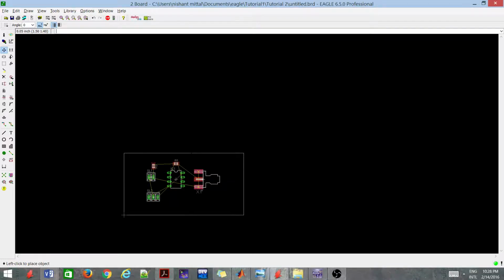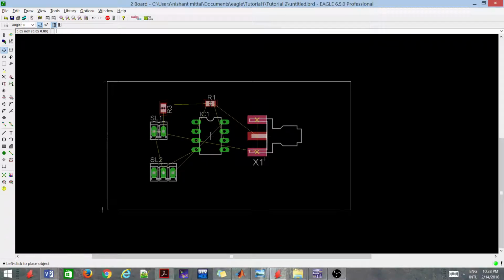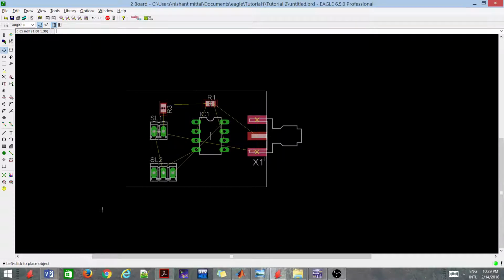Okay, now I am deciding the area of my board. So what I can do is I can have this much area. Now this part is something which is decorative. It doesn't reflect on your board, but since it's the package, we can't help that. It cannot be removed. One way is that you can create this on your own. So still it's a bigger one, so let's make it smaller.